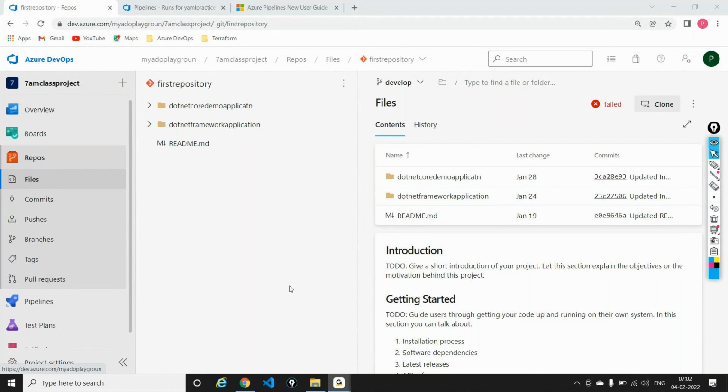All right. So in yesterday's session, we were just looking at what YAML is, and how you design or write pipelines in YAML. We spoke very briefly about the advantages of having a YAML pipeline versus something called the classic editor. And I discussed a couple of problems, like the flexibility of shifting your pipeline from one project to the other, or from one organization to the other, and the ease of interaction with it.